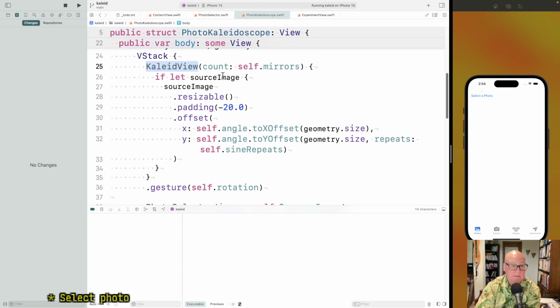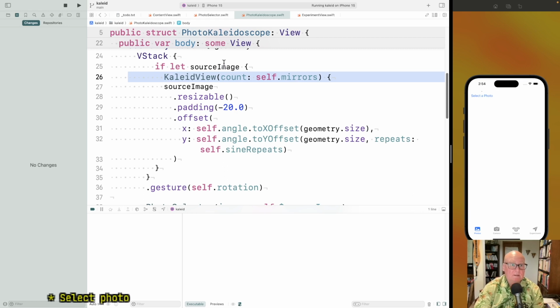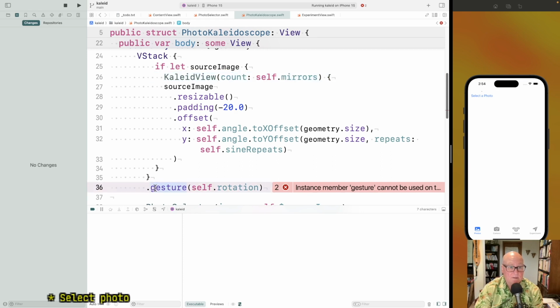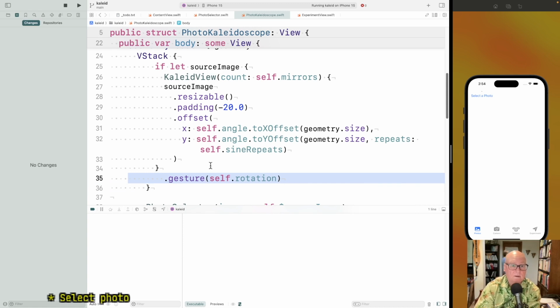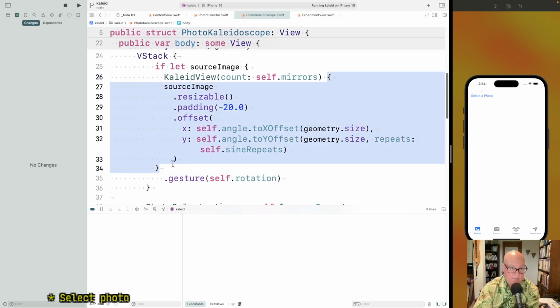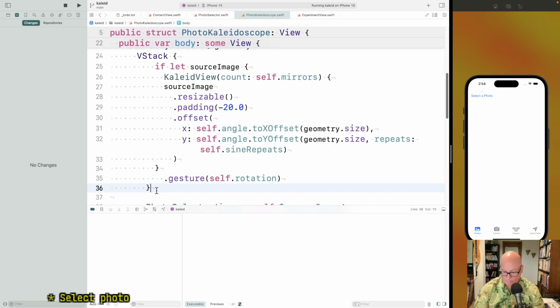I think this should be inside my if is the reality of it. If source image, then make a KaleidoView with the gesture. Is that on the KaleidoView? Okay.